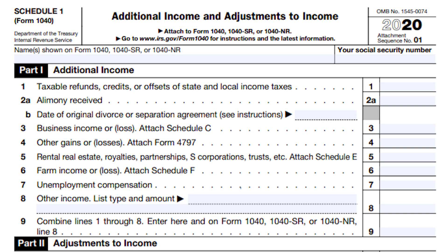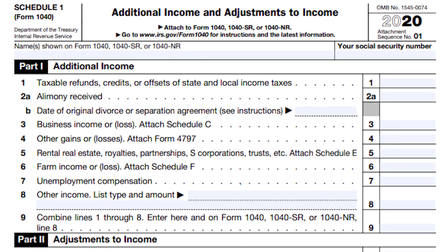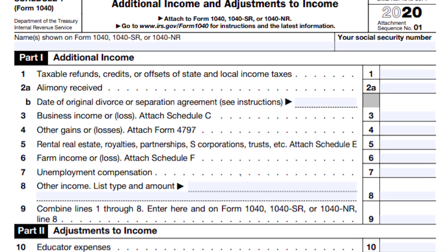When completing your taxes, you want to look up a form called Schedule 1 Form 1040. You can Google this — it should be directly off the IRS website. It's physically called Schedule 1 1040 and it basically looks like this. If you file your taxes individually or use an accountant, it's very likely you'll either have to complete this form yourself or your accountant will send it to you to complete.